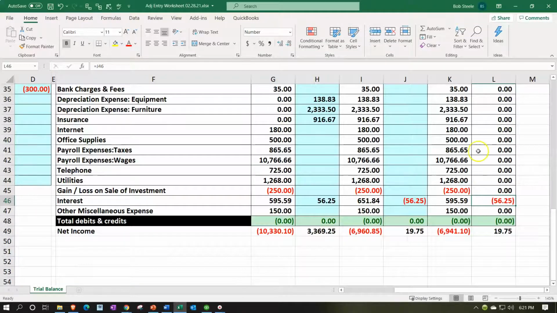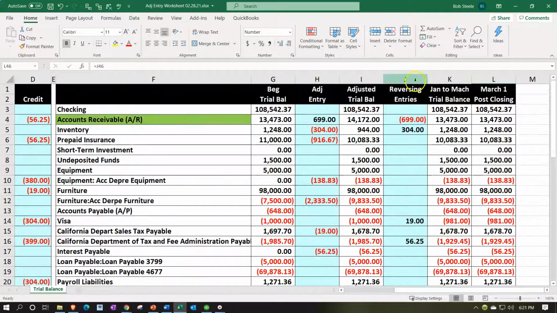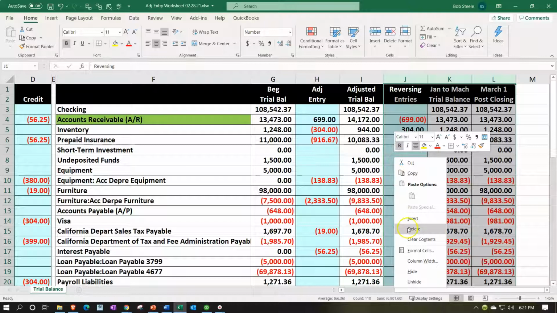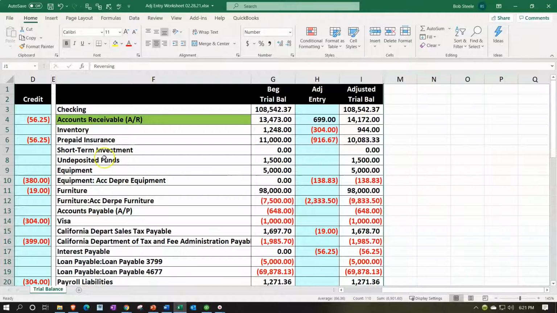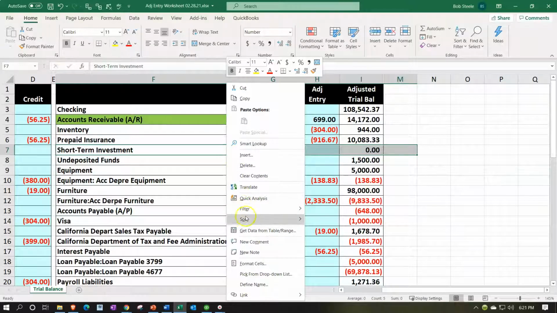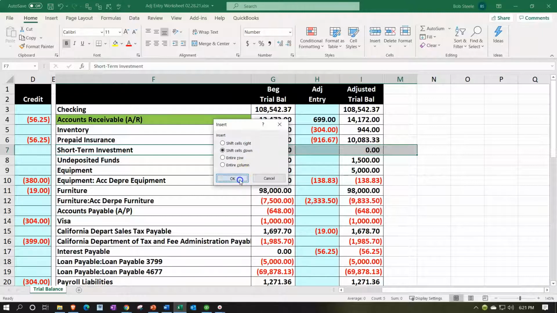And also just realize that if you're hiding cells here, when you add another column, so next time when I hide, let's just practice this. If I right click and hide these cells, and then if I was to add an account, let's say right here, instead of stopping here, I should go one cell over so that I make sure to pick up these hidden cells, and then right click and insert and then I could shift cells down.